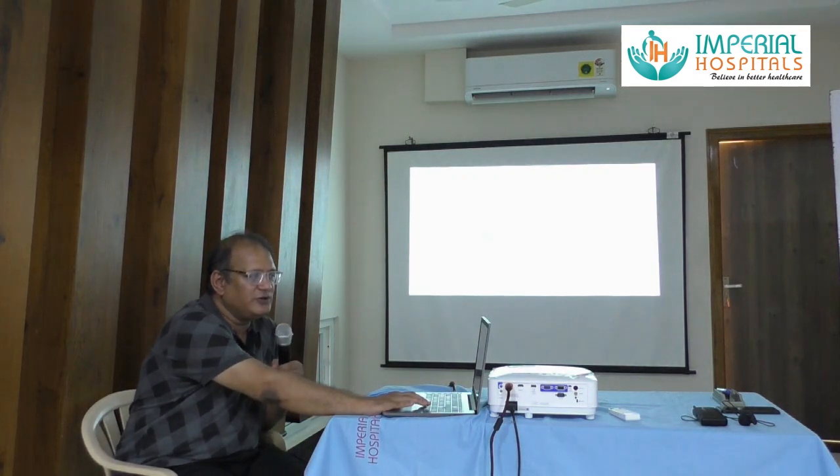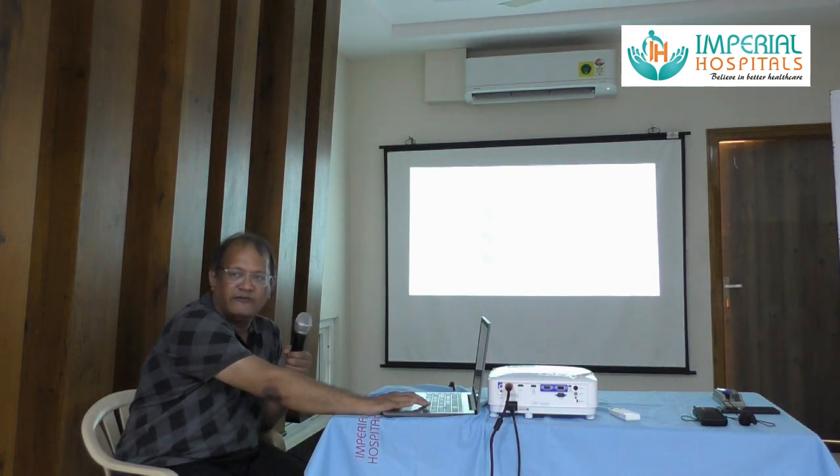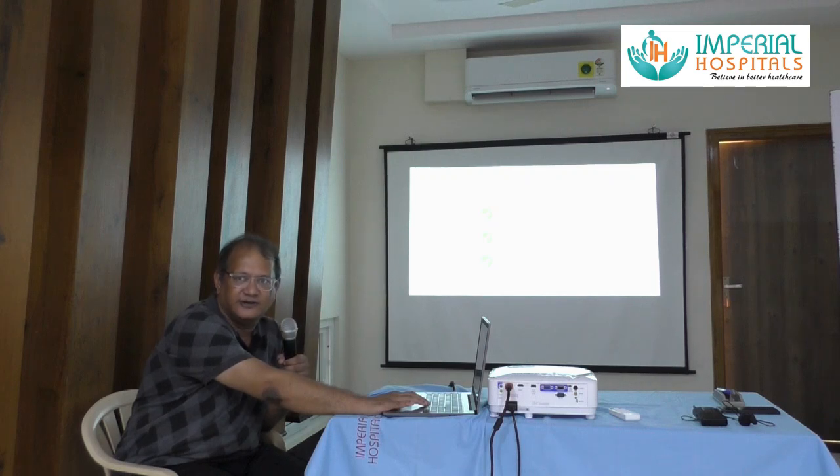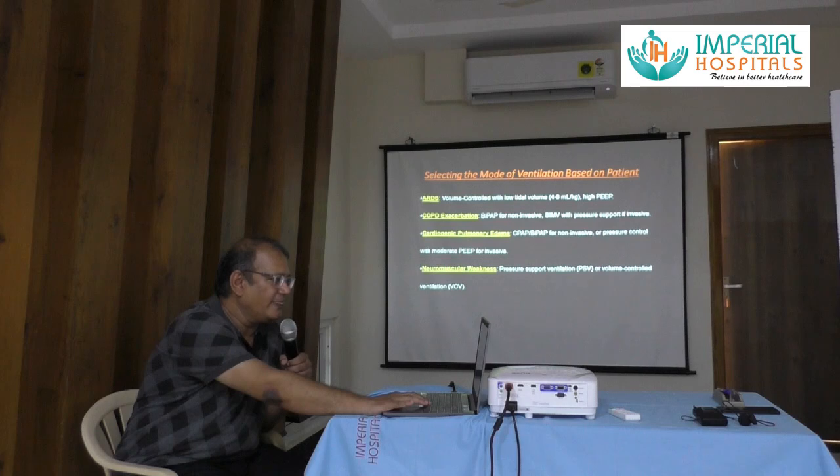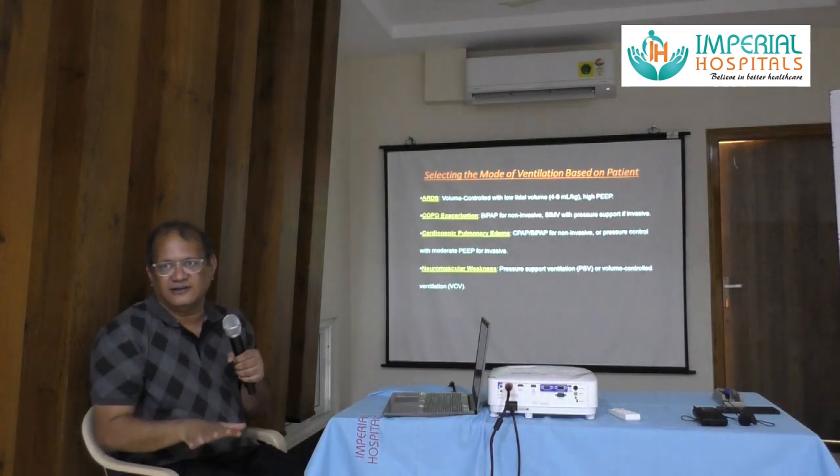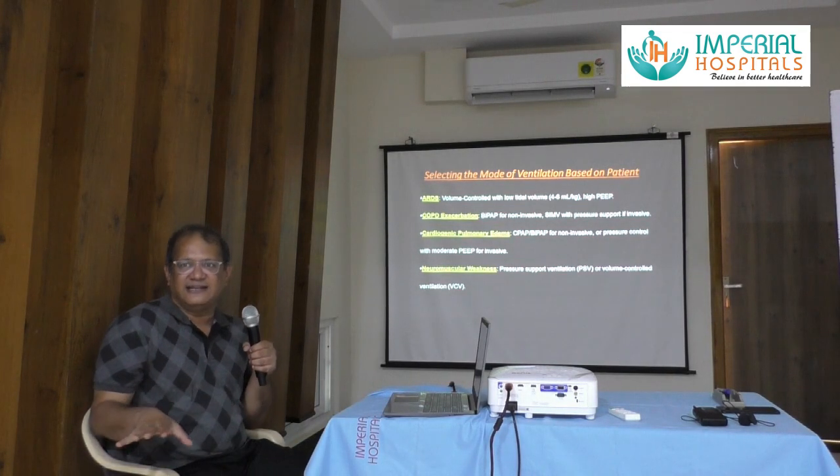So SIMV mode indications: patients who are very passive, like completely paralyzed, where the patient is not initiating breaths. In these cases, we can set a high respiratory rate. This will work as ACMV here. In partially active patients, again, we'll start with a high set rate and slowly decrease the rate. And as the patient becomes more active, we will reach a low set rate before converting into pressure support so that we can wean the patient off the ventilator. Again, these are not set standards, but rough guidelines to initiate.